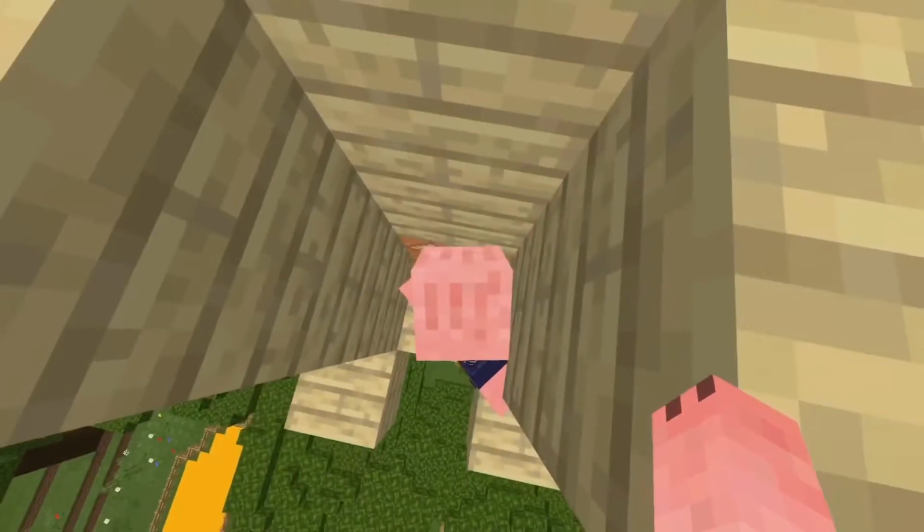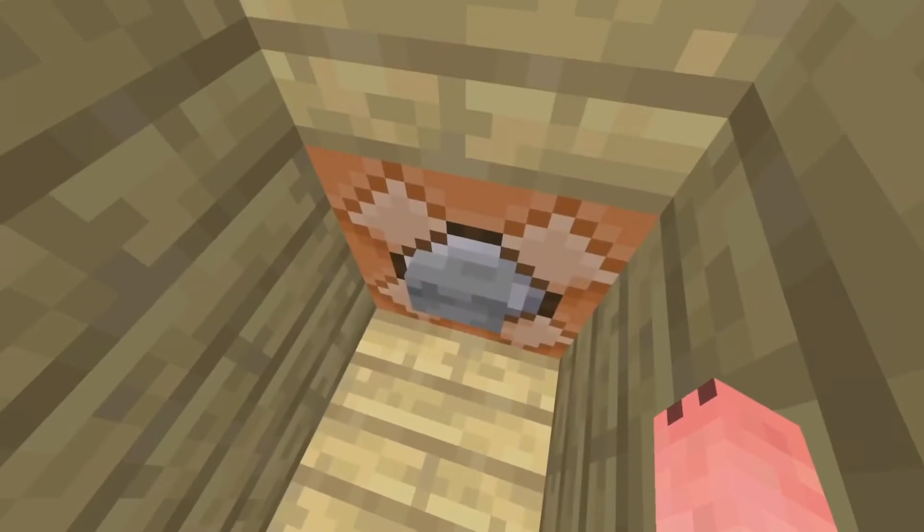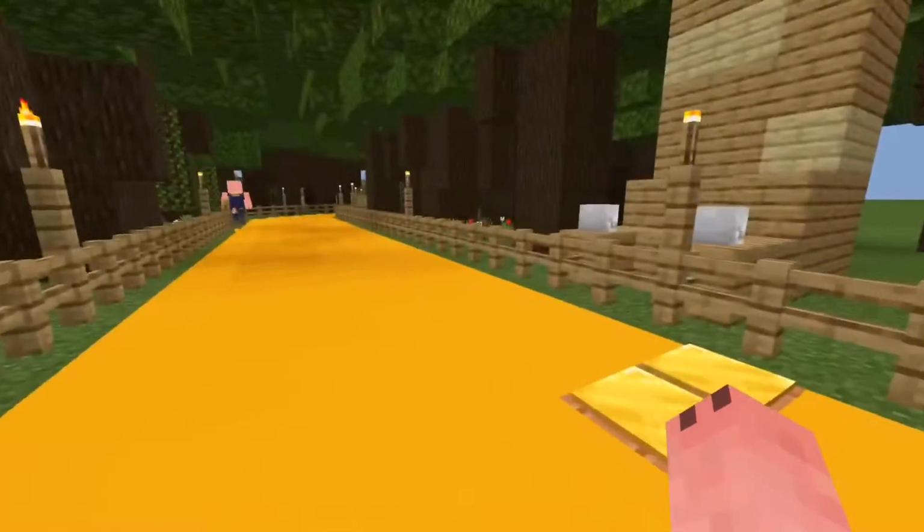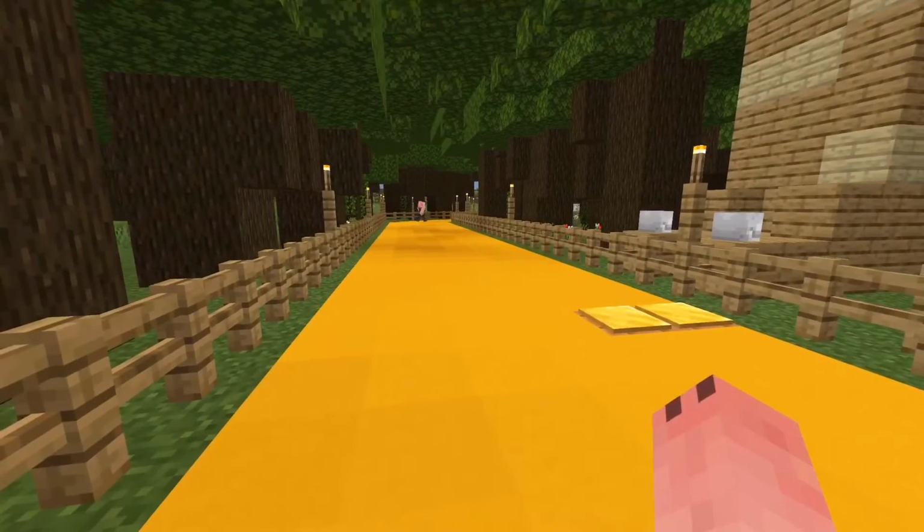Oh no, we're stuck. So now we're back down. We got to head this way, Moose Panther. It's this way. This way.